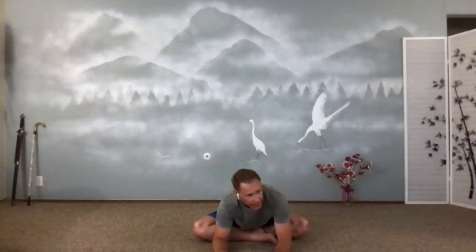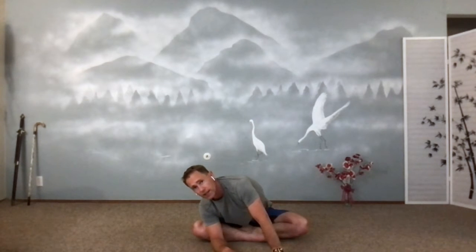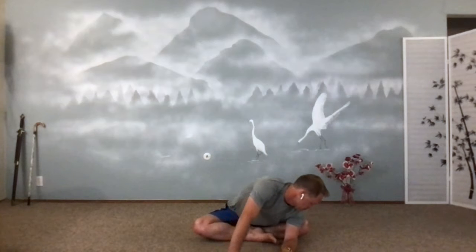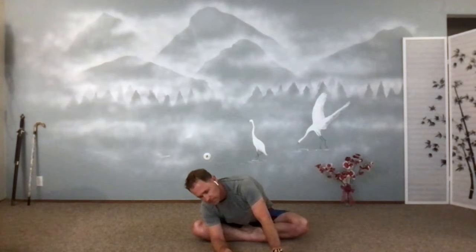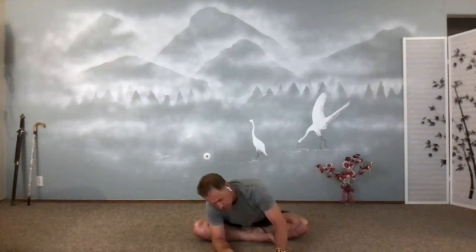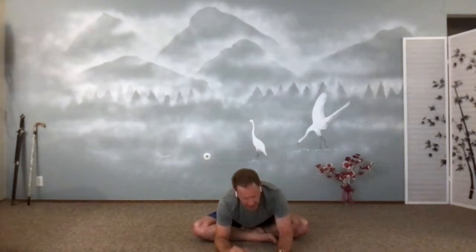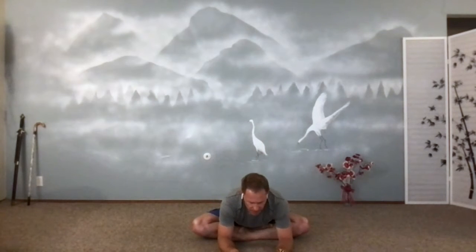And here we go. So, folding forward, one foot in front of the other, rocking it out side to side. Exhale to the middle, inhale to the sides. Exhale to the middle, inhale to the sides. Back to the middle, let's come on up and we'll switch sides and fold forward. And here we go again, rocking it out side to side.